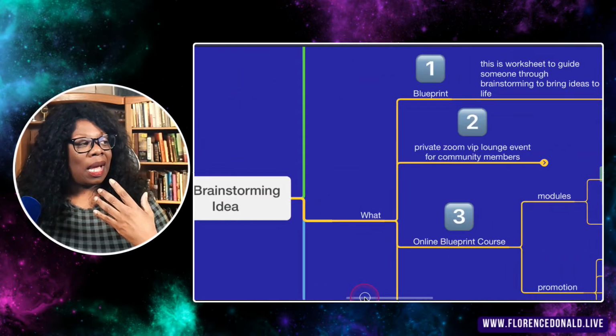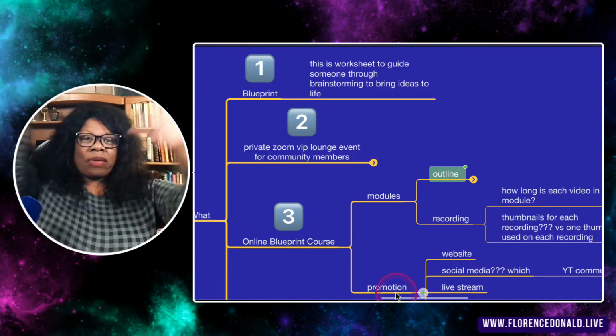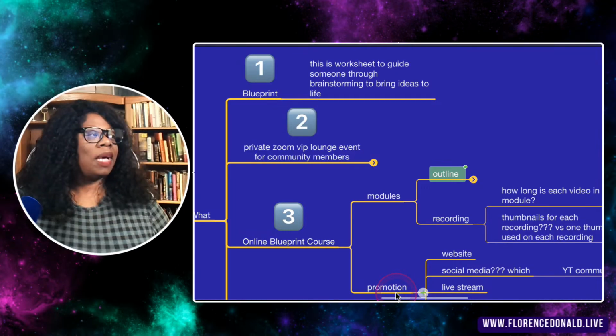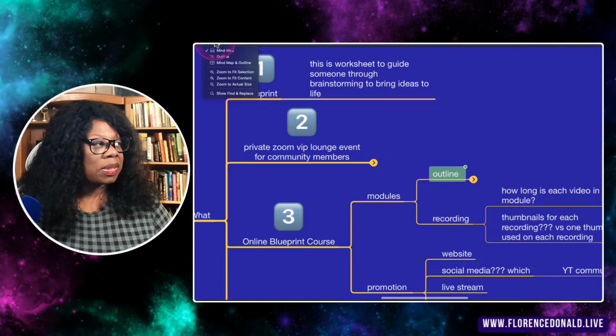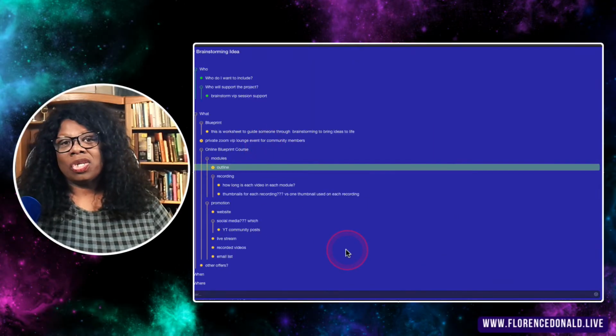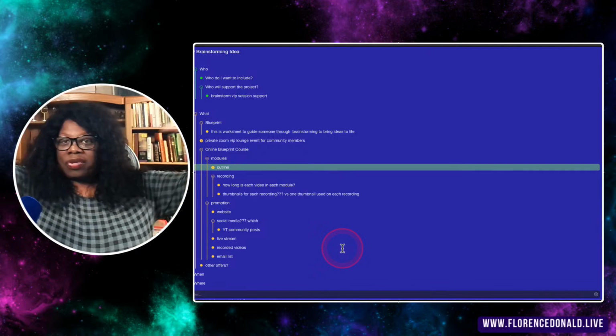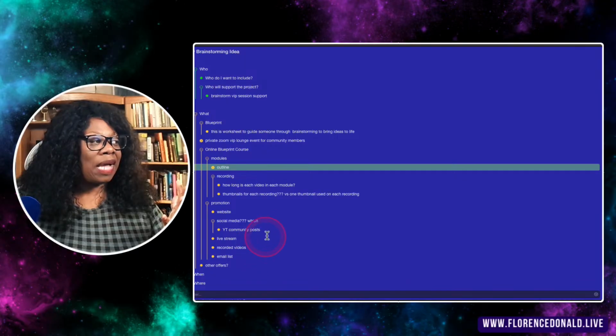And I need to see this in an outline now. I got all these arrows going every which way. I can come up here to the upper left hand corner of this software and say, show me this in an outline. So everything that I had, and all those arrows going every which direction, I'm now seeing in an outline.